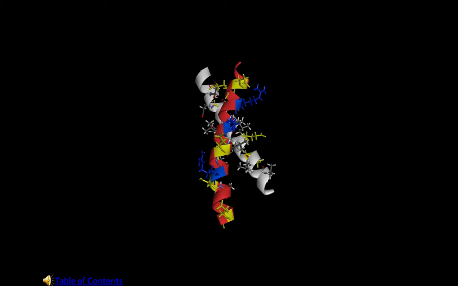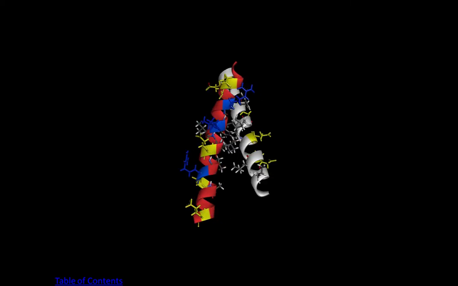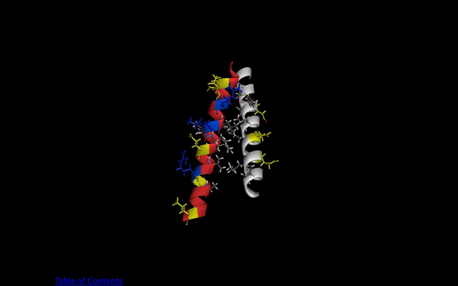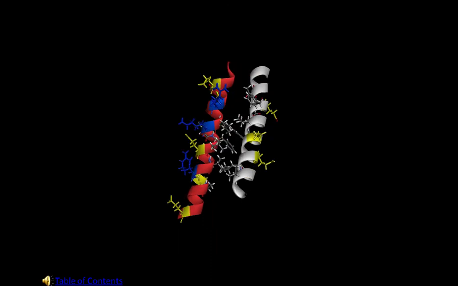Now let's rotate. As the structure rotates, you will clearly see the striking concentration of hydrophobic residues in the alley between H3 and H4. In this view, we see 2 things. We note that the alley between H3 and H4 is densely populated with leucine, isoleucine, valine, and phenylalanine residues, but entirely devoid of acidic or basic residues. Conversely, it's in the periphery of the helix 2 structure that we find all the acidic and basic residues.